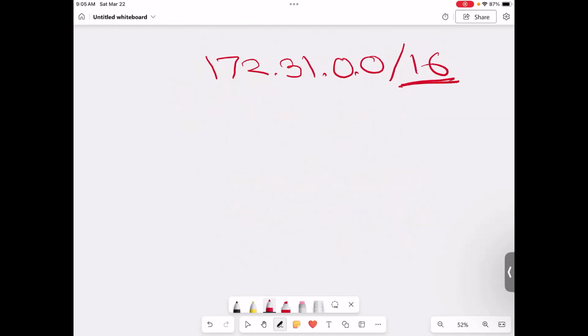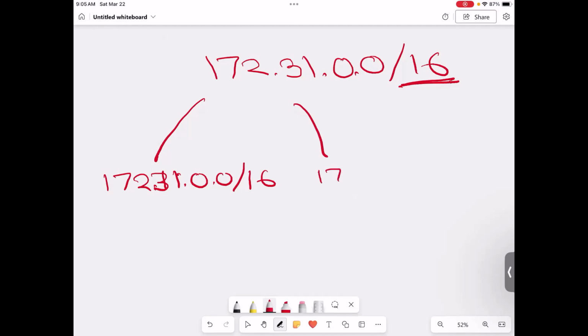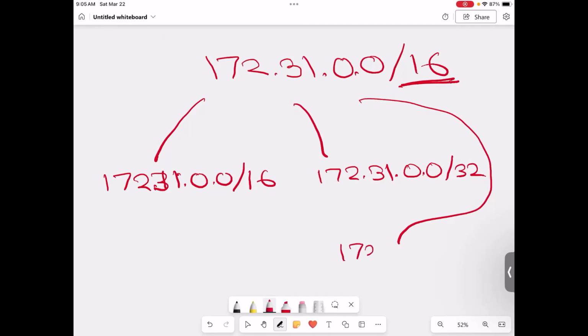We broke it down into different pieces, we broke it down into subnets. 172.31.0.0/16. 172.31.0.0/32, and like this, 172.31.0.0/48 and so on.